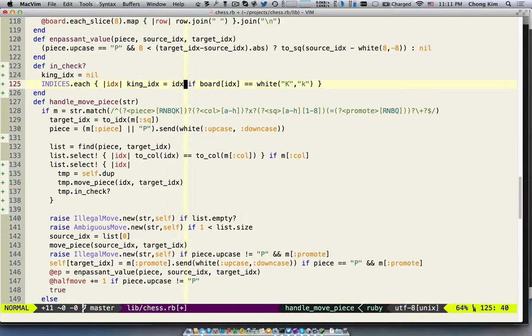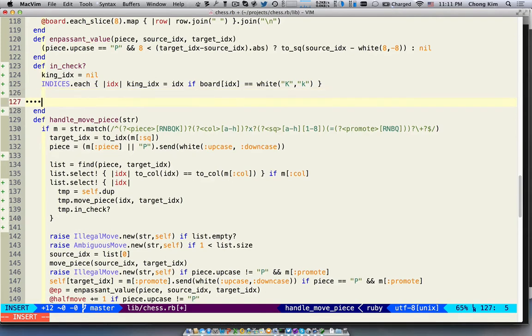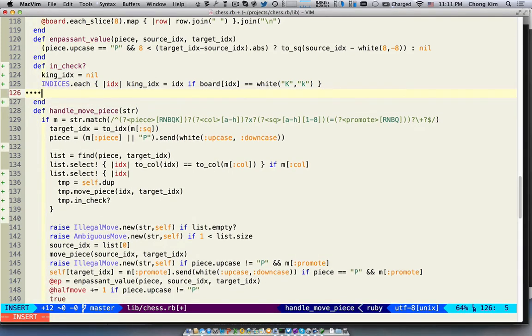Okay, so at this point, if the king did exist, then let's see if we need to find out if you're in check. So the way that we'll do that is by going through all the pieces. So actually, the pieces are rook, knight, bishop, queen, king. Oh, and a pawn.